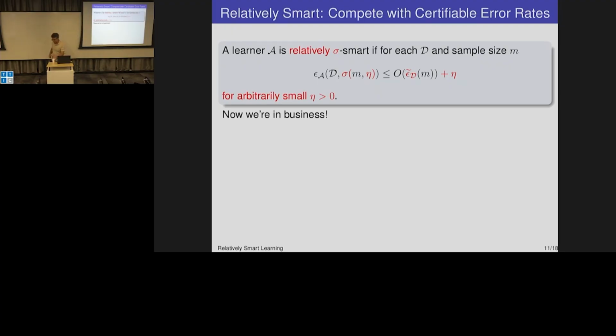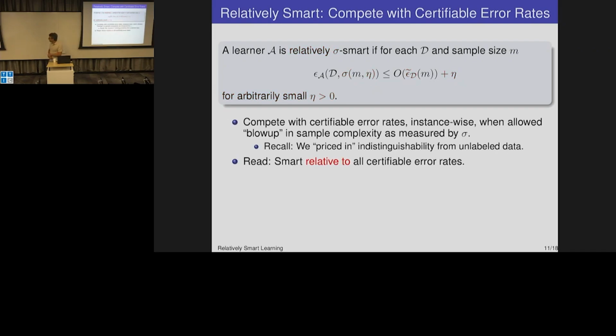Any questions? So the most important change is I changed epsilon to epsilon tilde, but that turns out to not be enough. I have to allow a blow up in sample complexity a little bit. Yes? You said that you introduced eta for technical reasons. For technical reasons, we would love to get rid of it. We might be able to, but we don't know. But we can take it to 0 and the dependence on it is linear, so it doesn't matter too much.